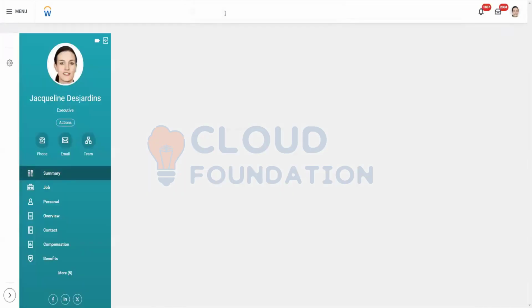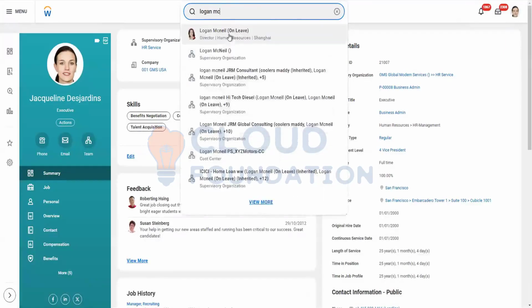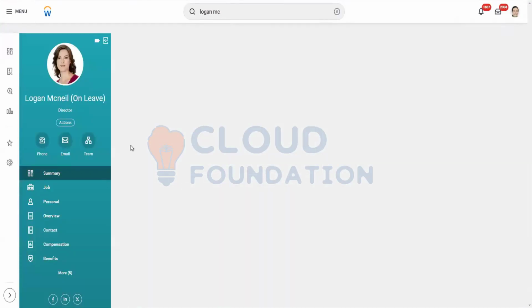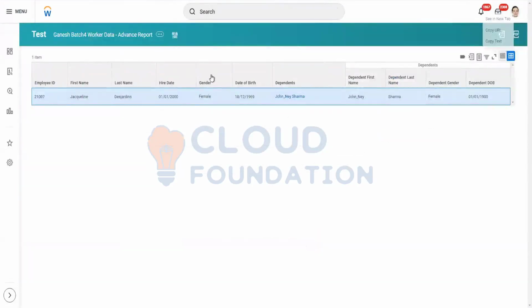This is how we test and analyze reports. Logan McNeil. Oh, somebody has changed it. See the location, somebody has updated it to Shanghai, China. So that is why she did not appear. When I change the filter and, instead of US, add China, then automatically she will also come. But only here in the dependents, I have applied another filter, right? Only female should appear as a dependent in the report. So only female is appearing here.